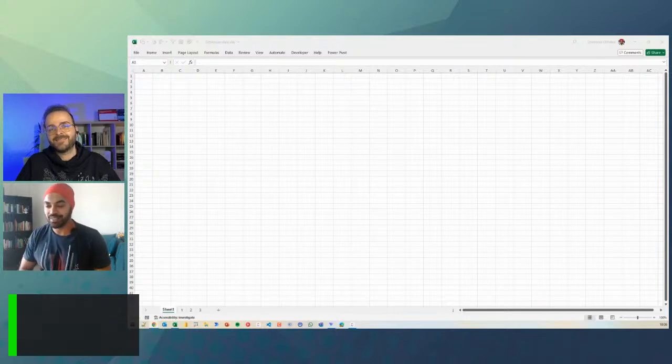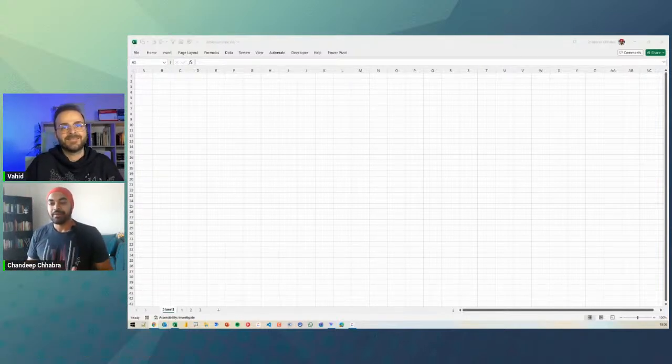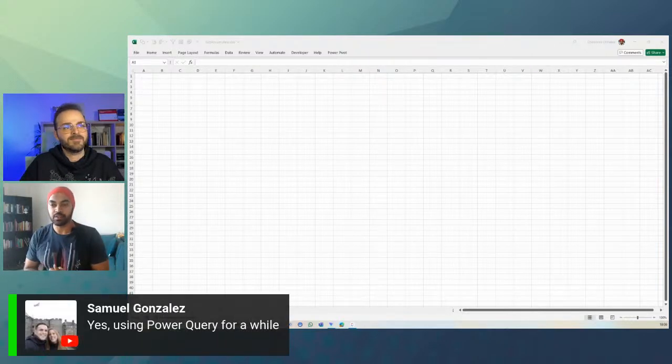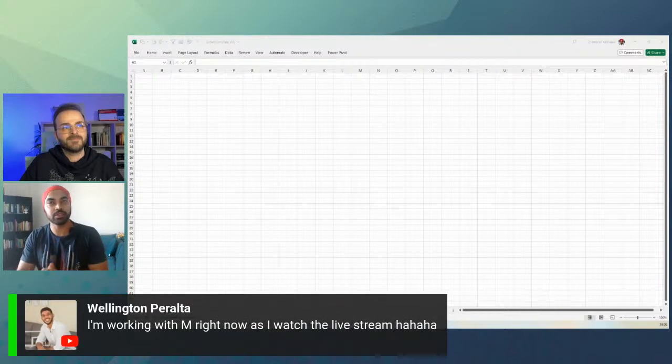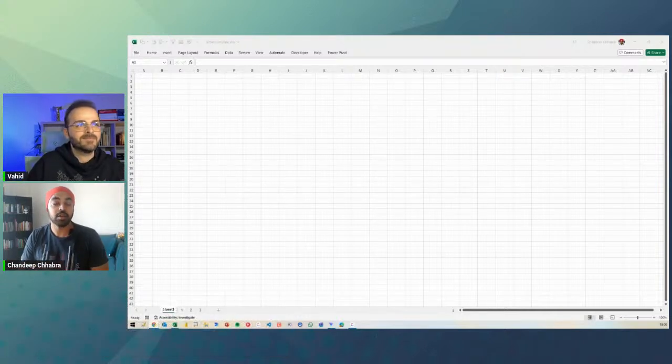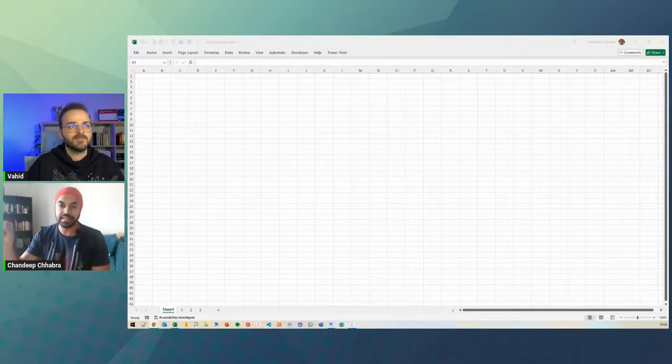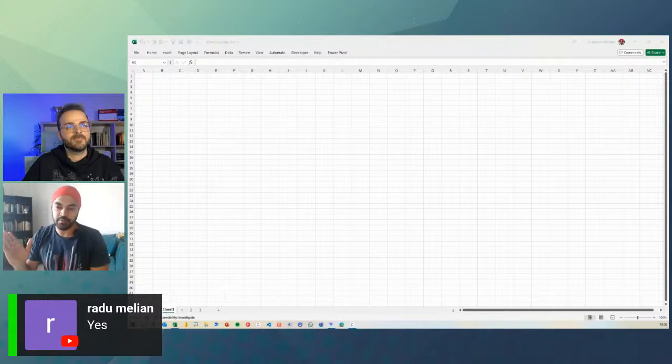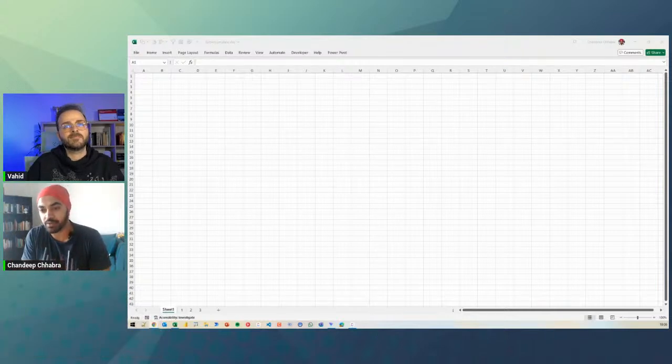Okay. That's a good thing to actually know, because what we're going to do today is enhance the capabilities of the user interface and learn this function List.Accumulate. How many of you have in the past tried to use List.Accumulate, but you don't really understand how this function is working? Also, let me know about that. Or maybe you can start with how many of you don't have any idea about a function called List.Accumulate, because none of the clicks of Power Query gives you List.Accumulate. You don't get List.Accumulate using the user interface of Power Query. So how many of you know of this function? How many of you have tried using this function? Let me know about that experience as well in the chat.